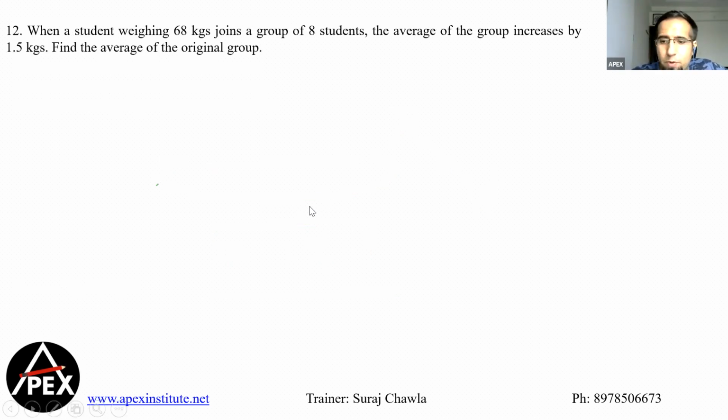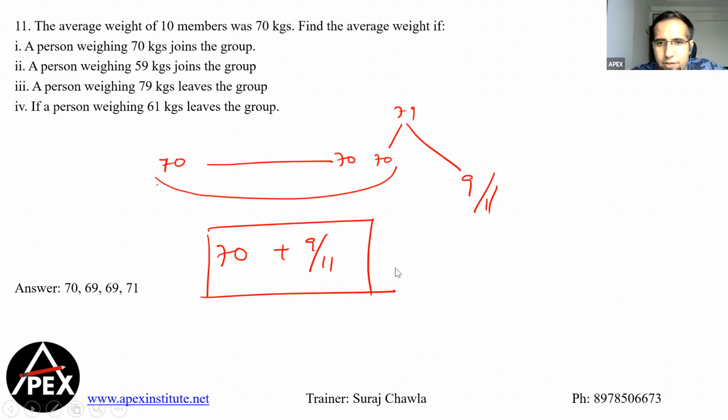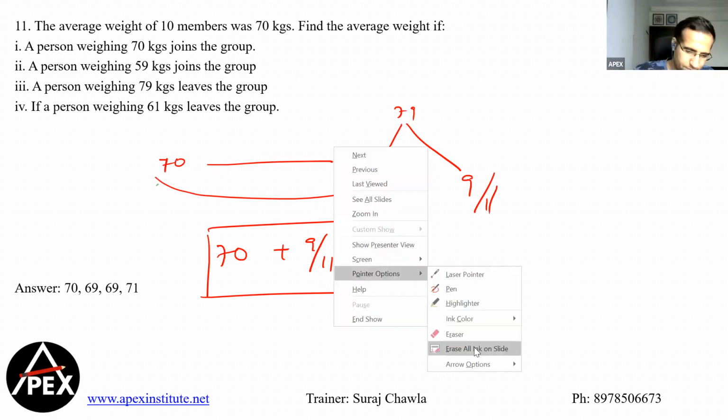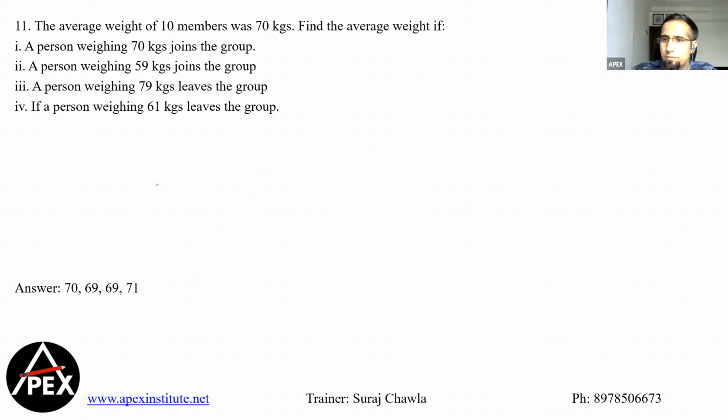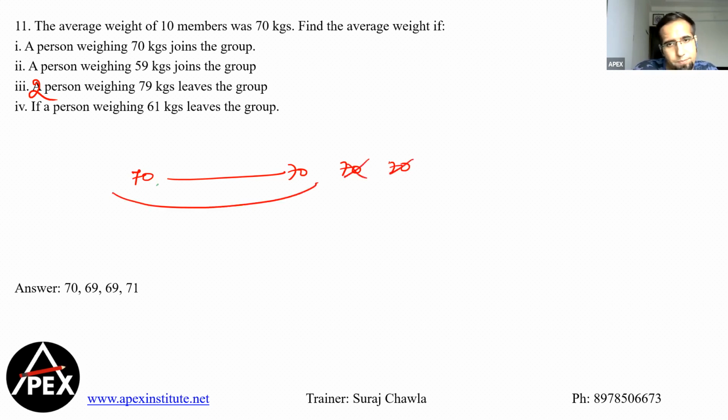Now, Charan, your answer is if two persons of 69 left, 61 left, or 79 left. Charan, choose anyone. Okay, Charan says, sir, what if instead of one person, now there are two persons who left? Let's see this, guys. No problem. So we had 70, the 70, the 70. Now these two got a call. Now, what happened? They started fighting that, bro, we came with 79 chocolates, bro. You have to give us 9 chocolates. I say, what do you calculate, Charan? You are the classroom leader here. Okay. You are the CR, Mr. Charan.